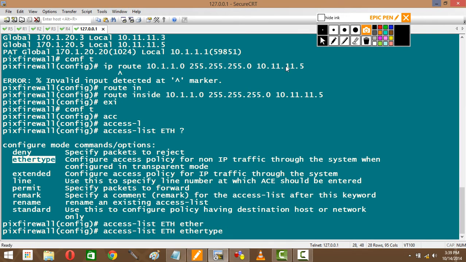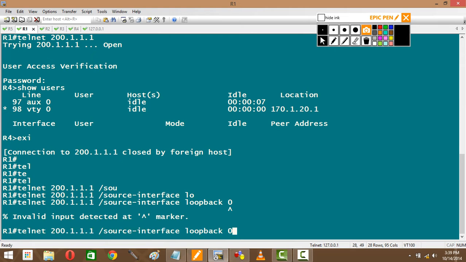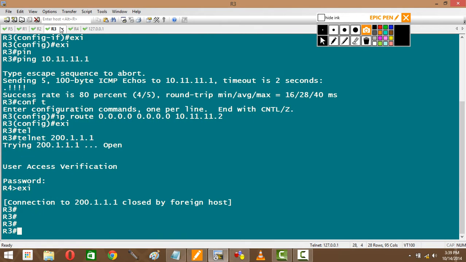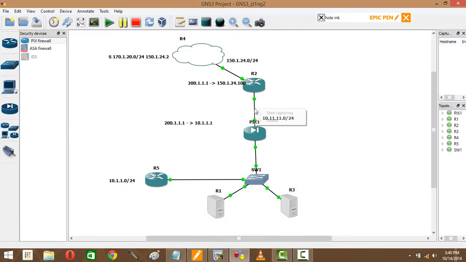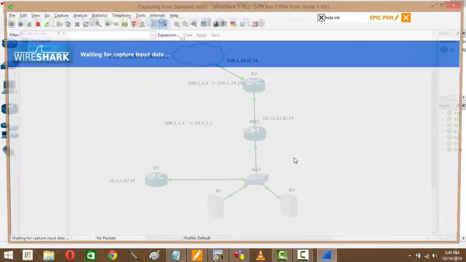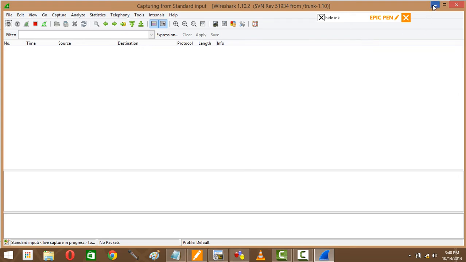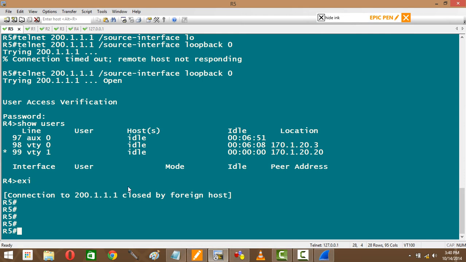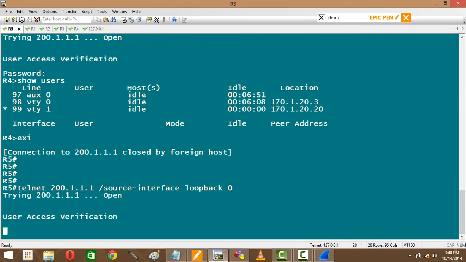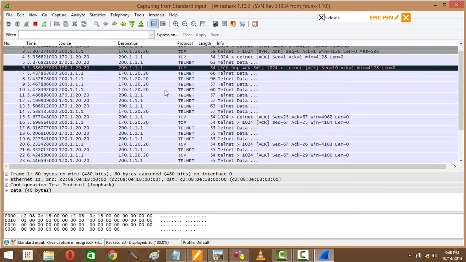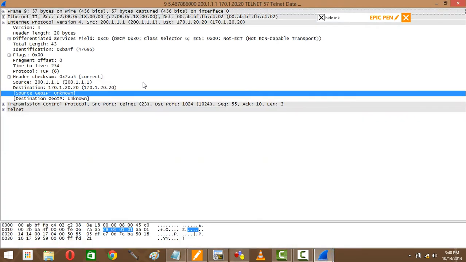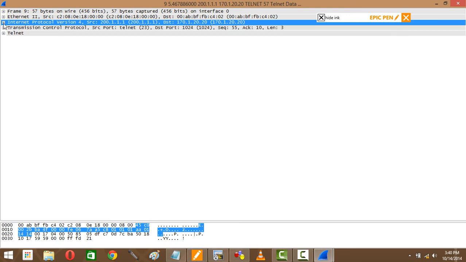Before we go there, I want to show you the things. I want to show you these protocol fields and where they reside. Take any packet and take any field you want.